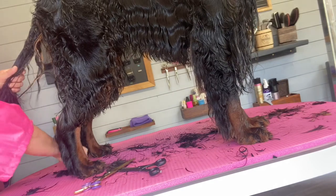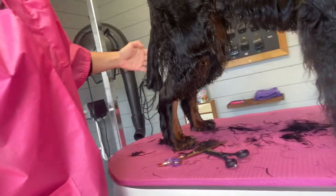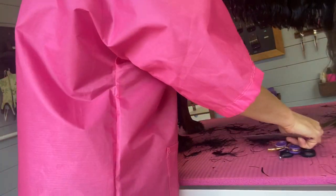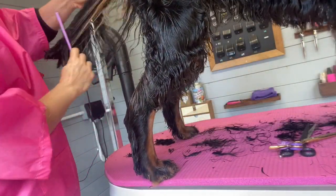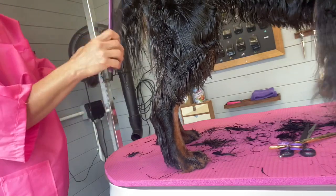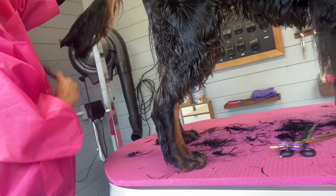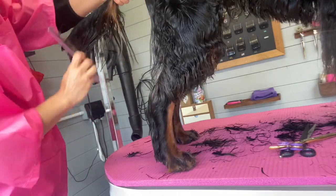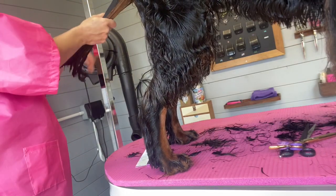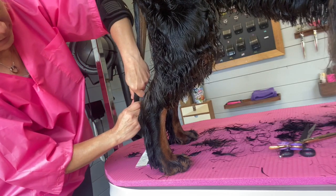Okay, now we do his tail. Turn that way. Come on. And then I'm going to do his tail. So I'll just pick up all my tail hair to the end. Stay. Drop it down. Take the tip off.